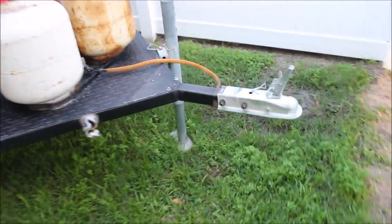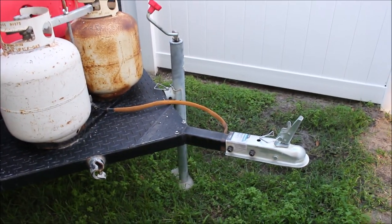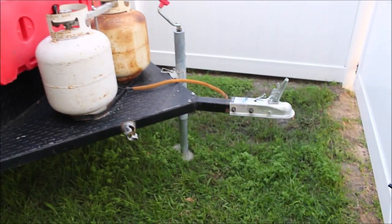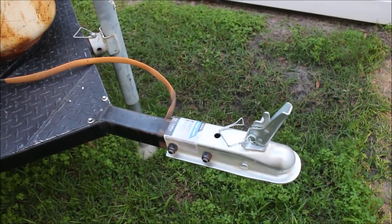I do have a roll and lock hitch that I used when I pulled it behind the Jeeps, but since my Tacoma's trailer hitch and receiver are so low to the ground it made the trailer dip way down in the front, so I just installed a regular ball hitch on the front to level out the trailer.